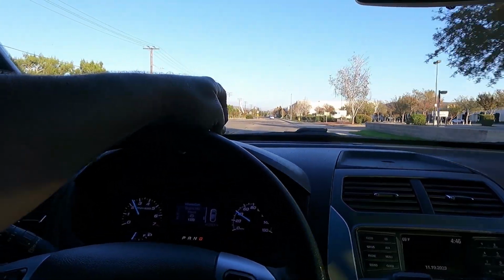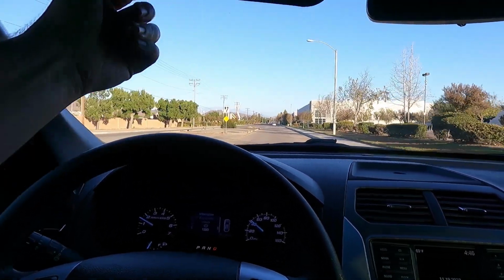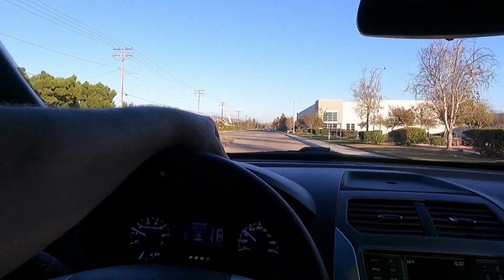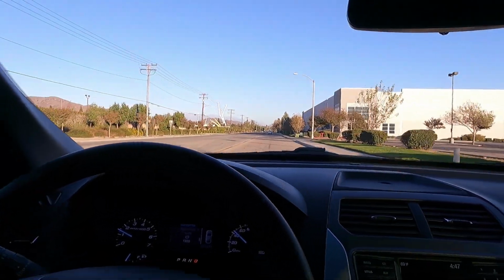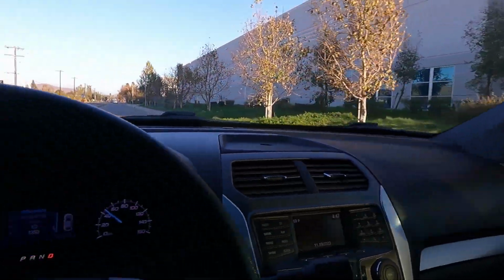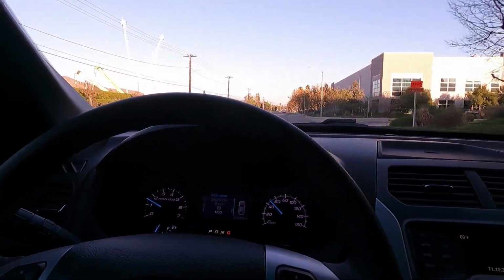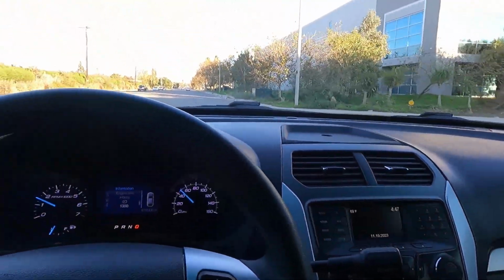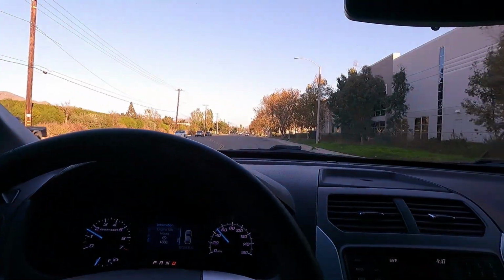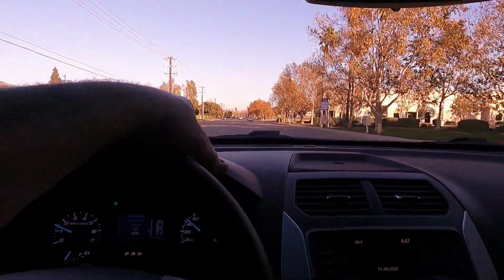If you want to know how crazy you can drive one of these Ford Explorer police interceptors, just go on YouTube and watch some of the police chases where they're in a Ford Explorer and they're driving so crazy. We're not going to do that today. We're just going to do some nice mellow cruising. But it drives really well. I'm going to pull it into the parking lot and show you the backup camera in a second.